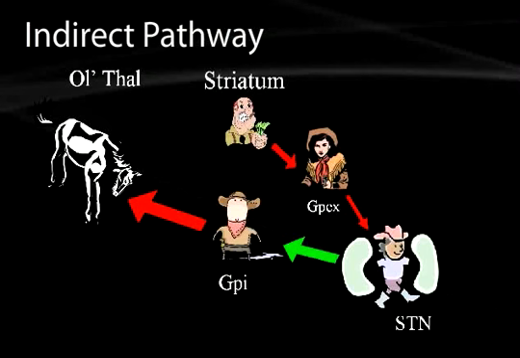Now let's complete the indirect pathway. Remember, the cowboy wants to hold back movement. He's inhibiting the thalamus. The GPI is inhibiting the thalamus. The cowboy is holding back the horse. His girlfriend is a player in the stands. She's cheering him on. The more she cheers him on, the better he rides. But that's not the end of the story. Like any cowboy, he's got a checkered past. He's got an ex-wife in the stands. That's GPX. GPX wants him to get bucked off like crazy, would prefer if he breaks a leg.